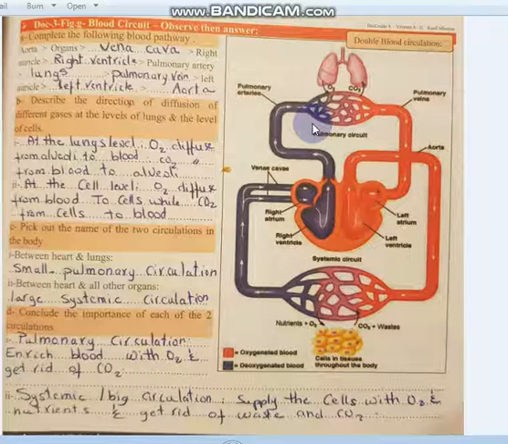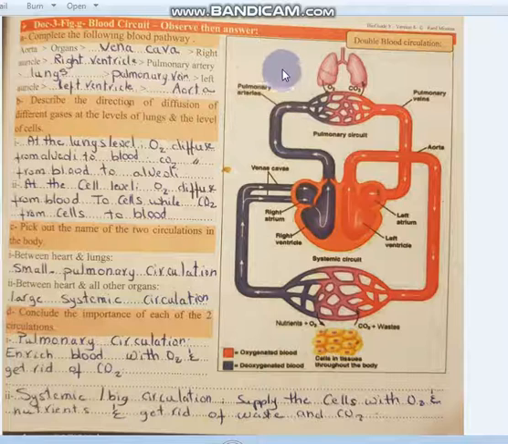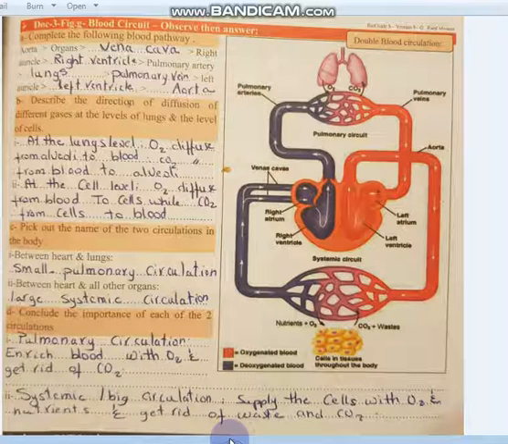So you need to memorize these circuits well. It's found right over here. Copy them with the pathway. You need to know that you have two blood circulations, small pulmonary circulation and big systemic circulation. You need to know the role of each one. Copy the course, the question and the answer in your copybook as well.